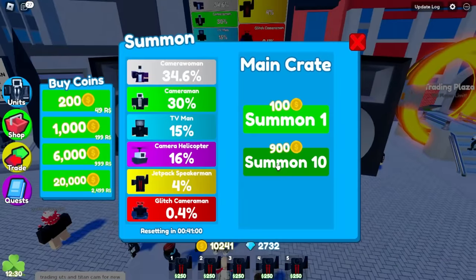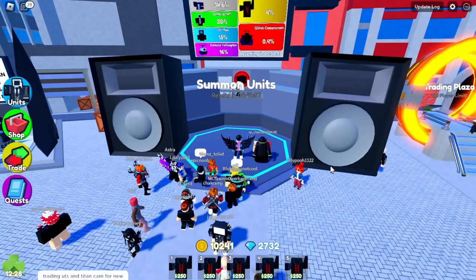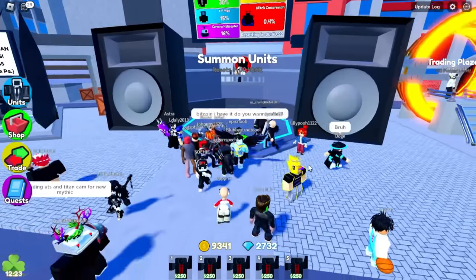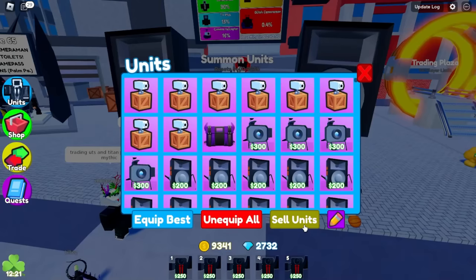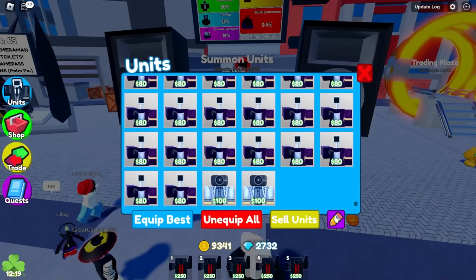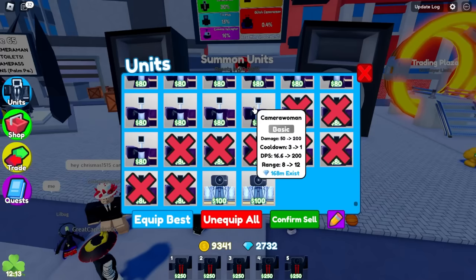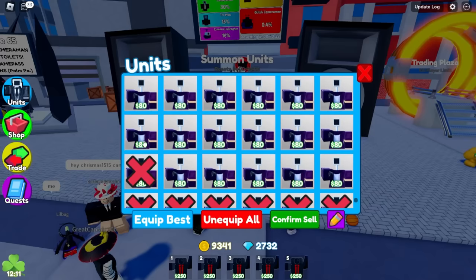We need this mythic. We only have 10,000 left. Okay. 3, 2, 1, summon. Let's see. We didn't get it. Bro. Oh my gosh. Okay. Let's run out here real quickly. Let's do sell units. Let's go all the way down. Let's sell a bunch of these guys right here. There we go. We need to get some coins back.